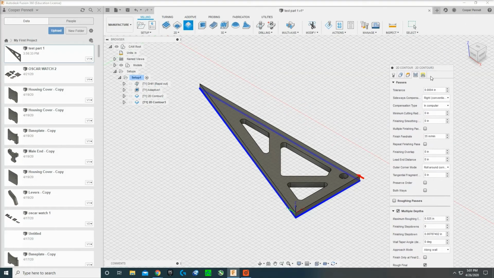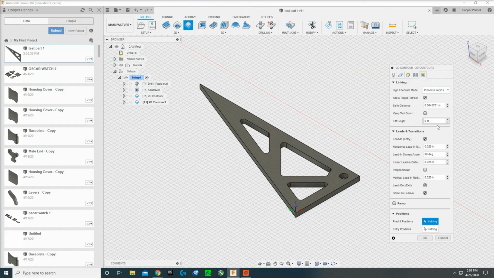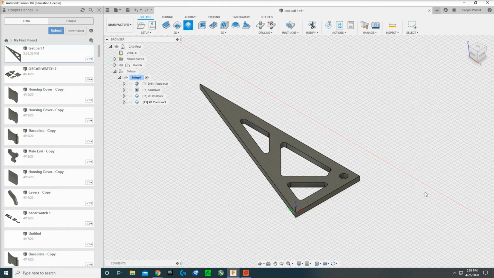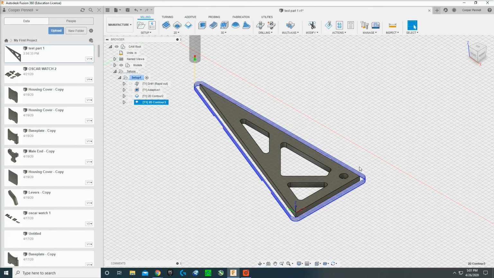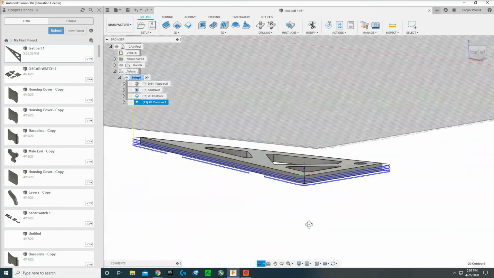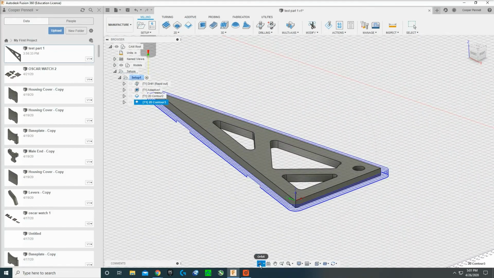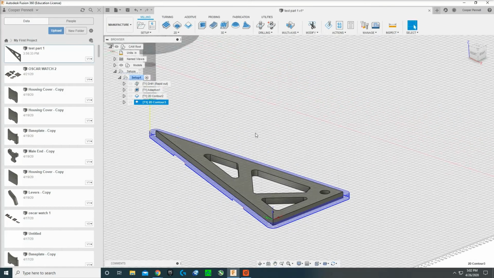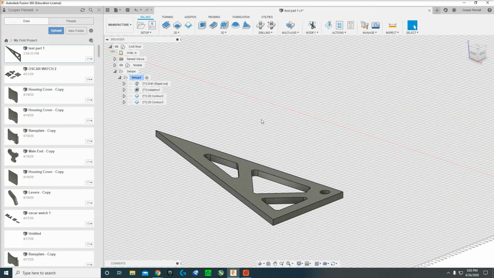No stock to leave. All this is all set. I turn off lead ins and lead outs like I always do, and that's pretty much it. It's a relatively simple cut. You'll see now, you can hit the little button down here to orbit around. We have the tabs built in. All the blue lines are the tool paths. It's going to go around layer by layer, get to the bottom, and jump up and not cut out that material, and that looks pretty good to me.